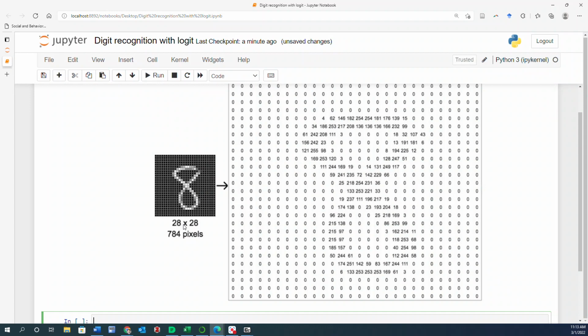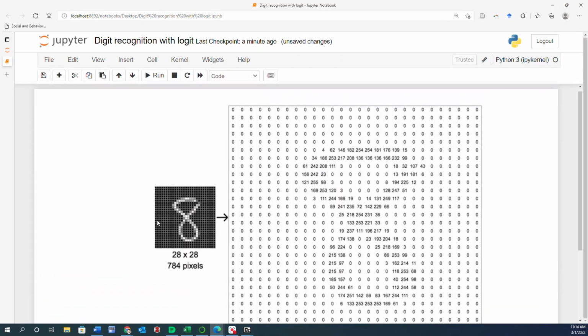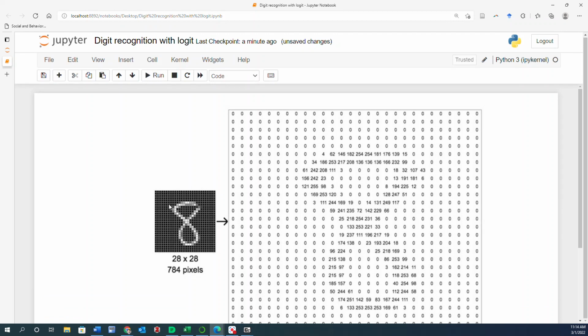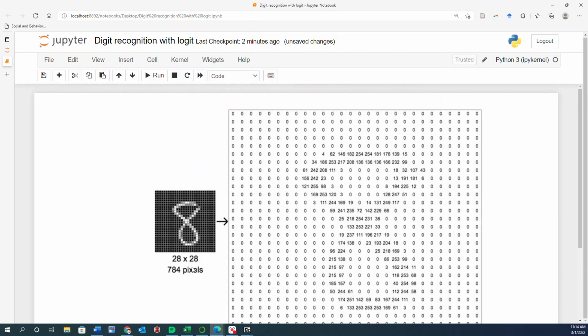Well, they are stored in the form of a set of digits. So this is one way that we can represent images in computers. We can turn them into matrices. In this particular example, we have turned this into a 28 by 28 matrix, each cell representing a pixel.